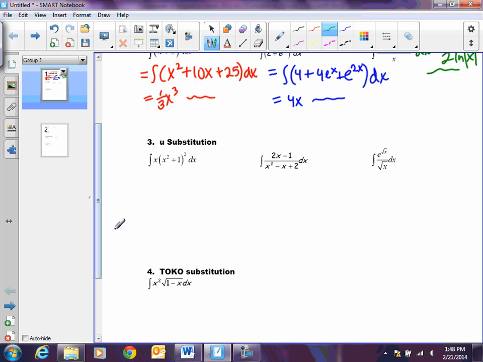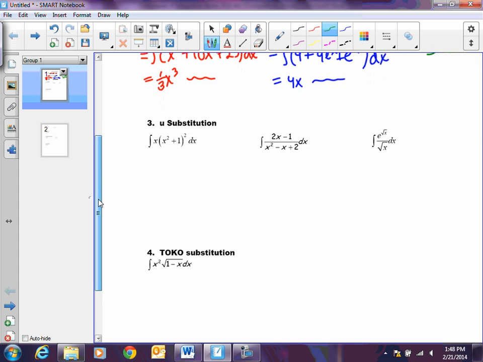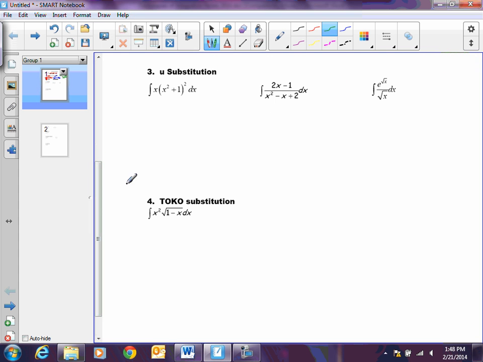And then I taught the u substitution to you right at the very end of last semester. Then we had the snow days and all that. So this is actually what we started this semester with, and we've been doing u substitution the whole time. I get it. When you know you're going to do u substitution, you guys are really good at figuring out what u equals. But that's not what I'm going to ask you.